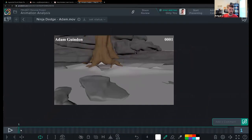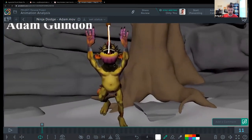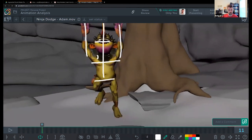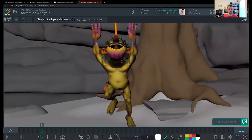All right, first up with posing. From this entrance, the first thing I notice is that this is all very twinned, especially with this tail right in the center there. We've got these arms doing the same thing and the face is even doing the same thing. Not that the face is the focus, but I would try to break up all of these vertical and straight lines in the pose.